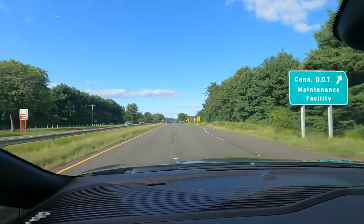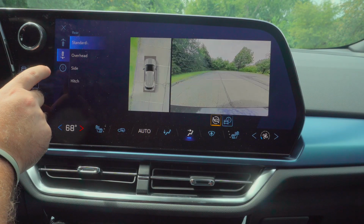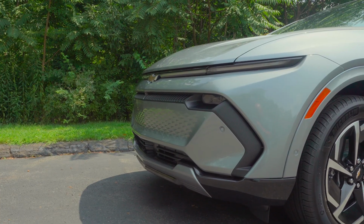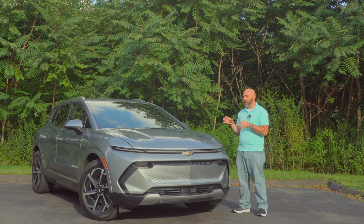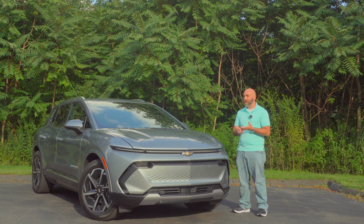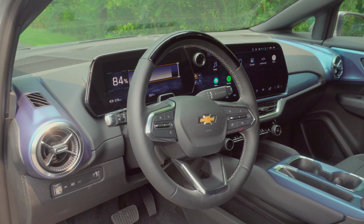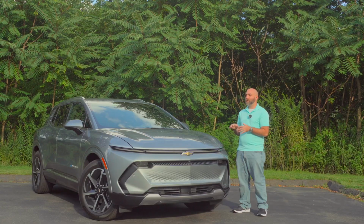But there is a lot to like about this vehicle. I really did overall enjoy my time with this car. There's plenty of space, lots of great features, plenty of range as well. And for the price, it really is a solid price for what you get here. And there are already some pretty killer lease deals coming out on these. Overall, really enjoyable car, just the little naggy, buggy things that hopefully are going to get worked out here soon.